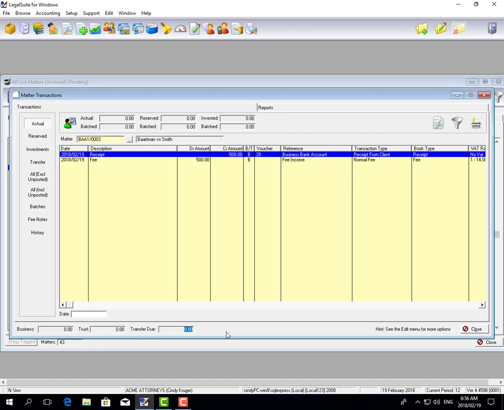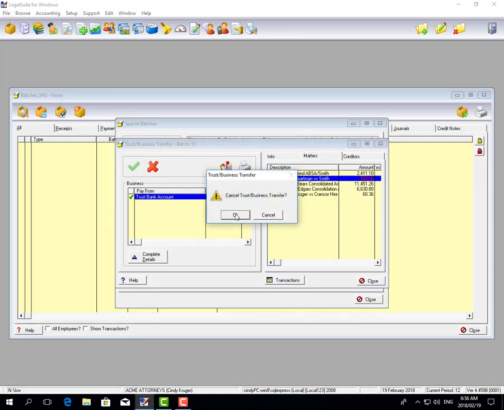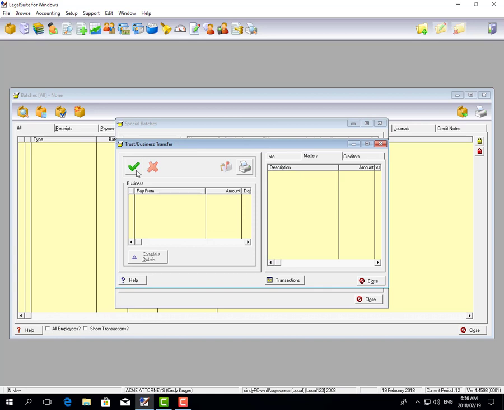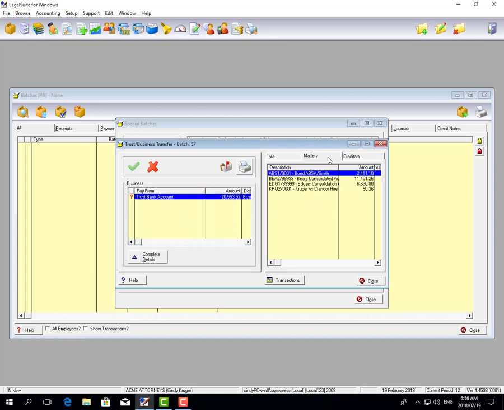So that shows you that there's business debits against the business credit. So now we go back to the transfer, and we'll have to cancel it because the system then has to recreate that transfer. So we recreate the transfer, and if we go and have a look under Matters, that negative transfer is no longer there. And you'll then see that the transfer amount has increased because it added that 500 Rand that's available to transfer.